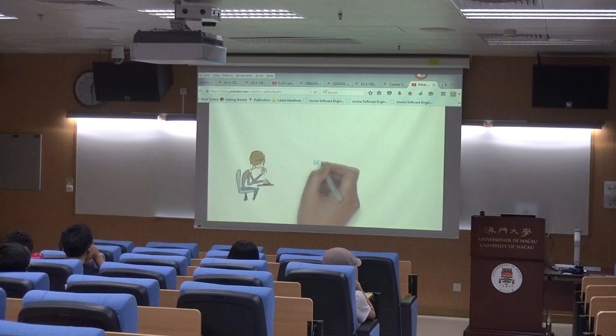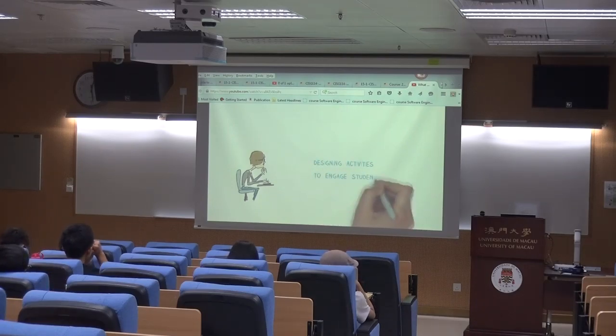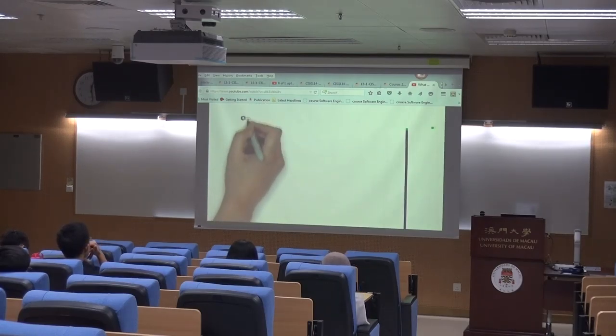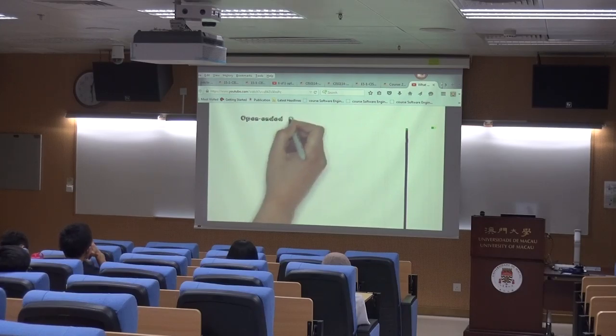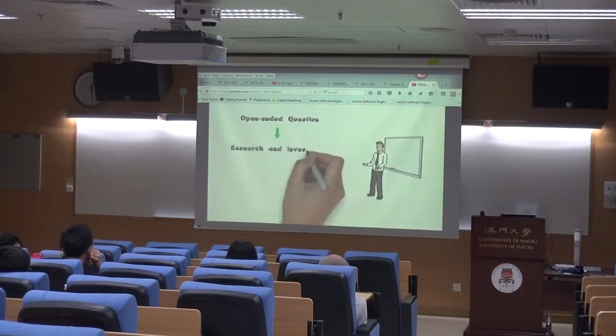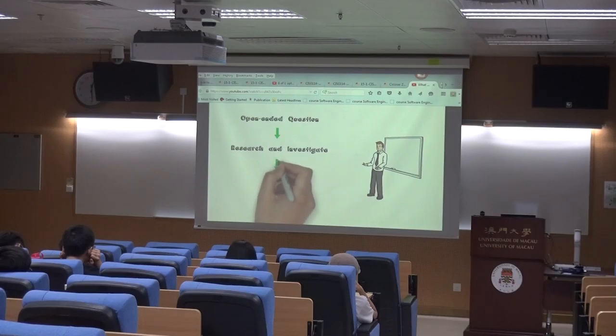It will also involve designing exploration-type activities that activate prior knowledge and engage the students. Typically, the lesson will start with an open-ended question devised by the teacher, the students, or sometimes both. Through the use of carefully planned activities, the teacher will then encourage students to discuss the question and search for their own answers. It is during this process where students gather resources, do their own research, and synthesize the information.